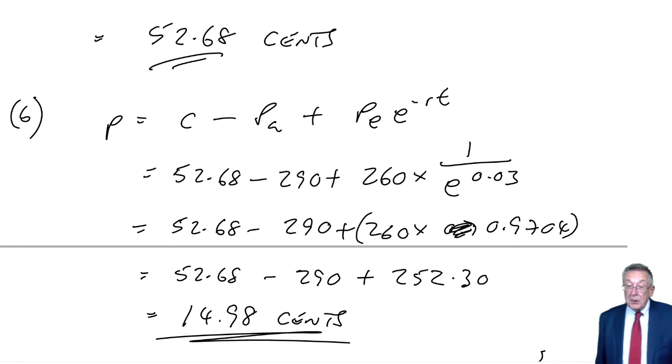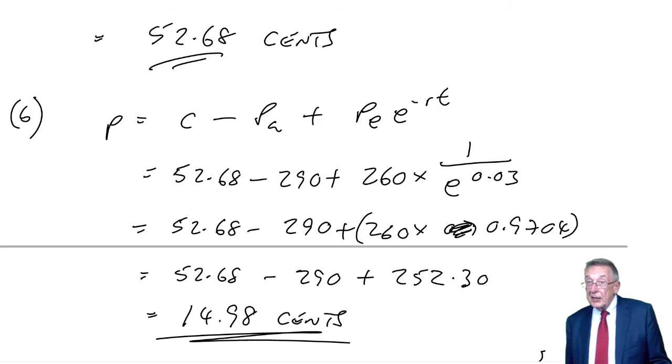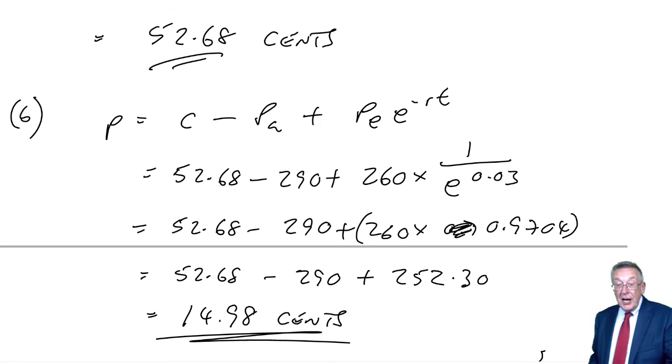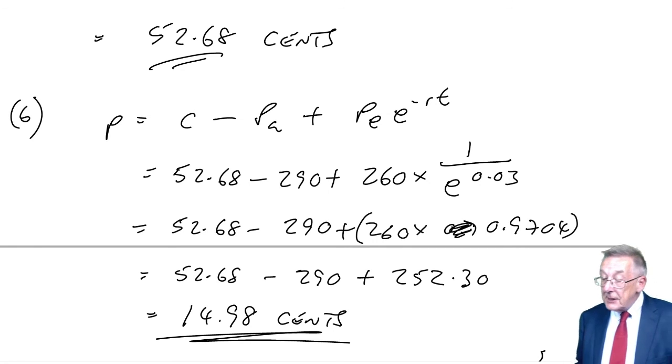There is a second example here, Example 4. I do suggest you have a go and check with the answer at the back. I'm not going to do it on the screen, but there is an answer in the notes. Do have a go. There is one more lecture to do with what we call the Greeks and delta hedges.